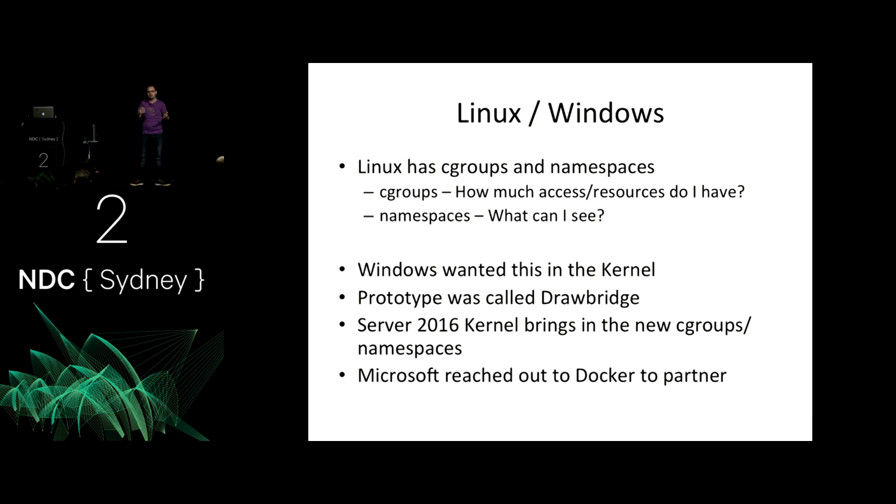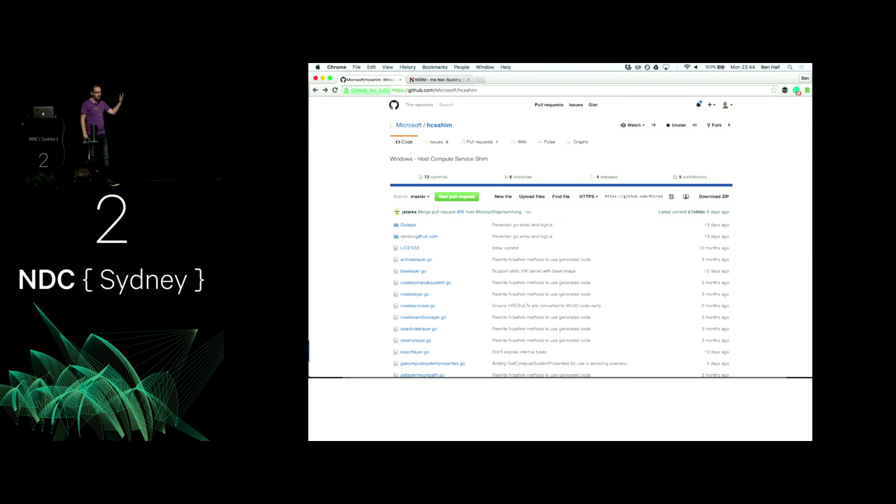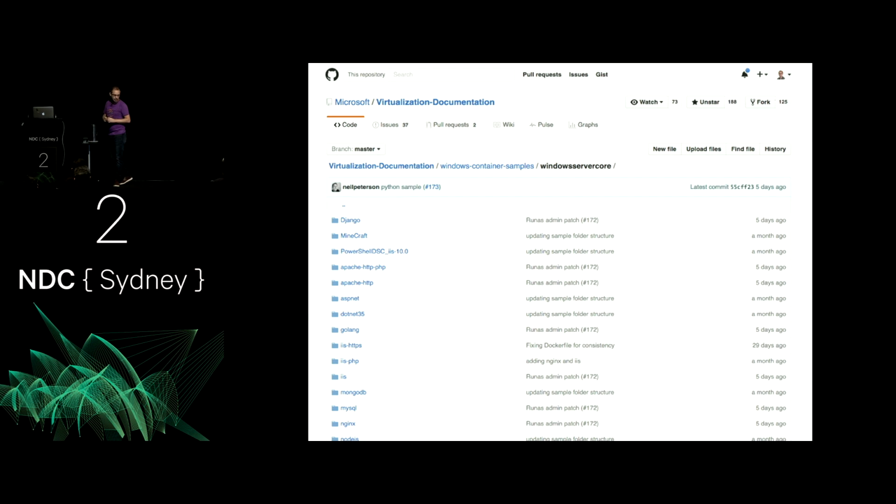So it's a Microsoft-led thing, and so that's why I think we'll see a lot of weight being put behind it as 2016 comes out and as it progresses and goes forward. And everything is open source, or large parts of it are open source. The most important part is the shim between how Docker and the Windows Server kernel communicate. While it's quite interesting Go code and quite scary in places, it is all open source. And so you can see how Docker communicates with the shim and how the shim interacts with the Windows kernel. If you're inclined and want to know what's really happening, this is a great place to go on the Microsoft GitHub.